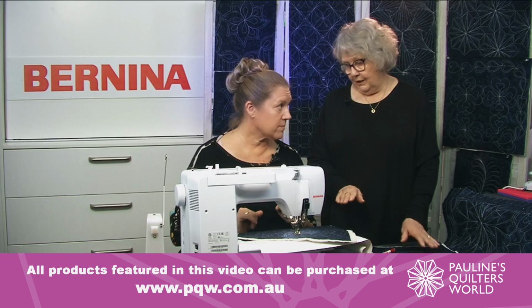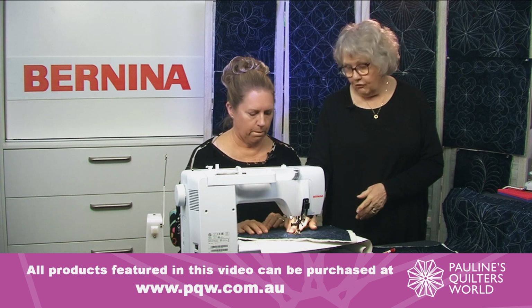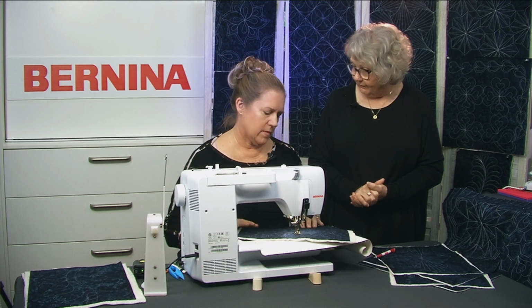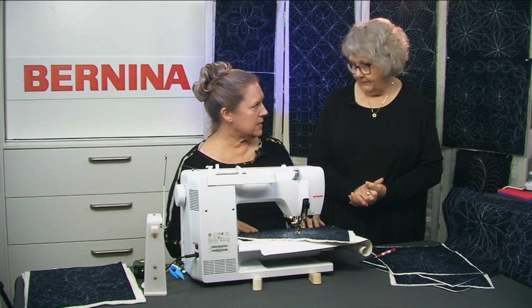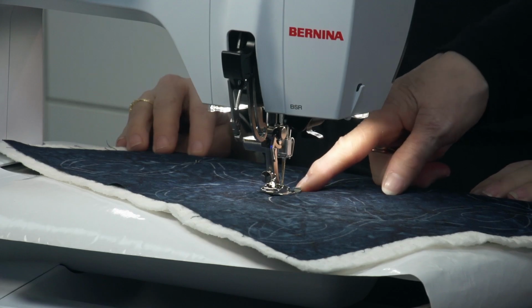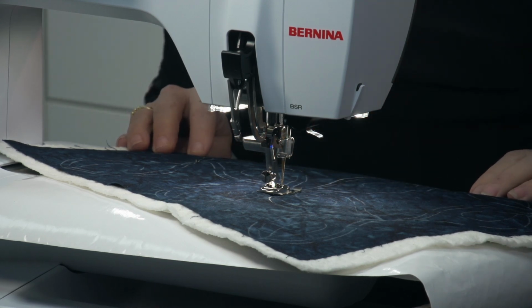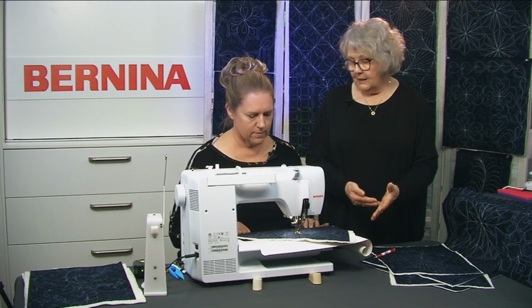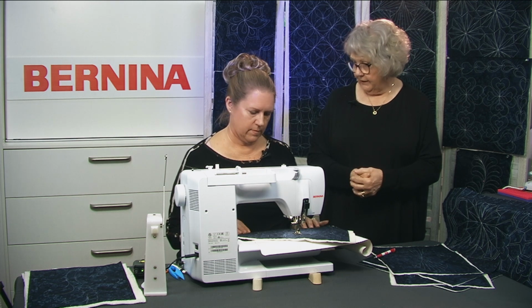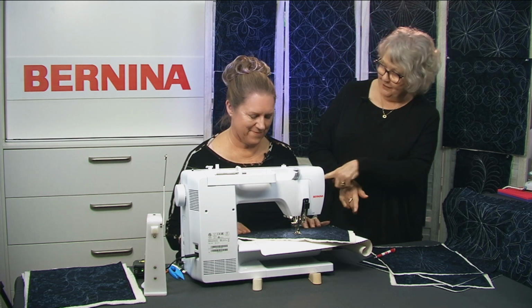Just to go over things, we have our stitch length on this machine at 2.85. We've released the pressure off the sewing foot. Do you know why we've done that? I think so that we can move the fabric a lot easier. Exactly. If we left full pressure on the foot, when you got to this centre stage you would have to stop and lift the pressure foot to pivot the fabric, put the pressure back down and then sew again. By releasing the pressure, it's going to allow you to manoeuvre the fabric a lot easier under the needle. And that's what this part of the lesson is about, the no pressure part. And hopefully no stress on you.